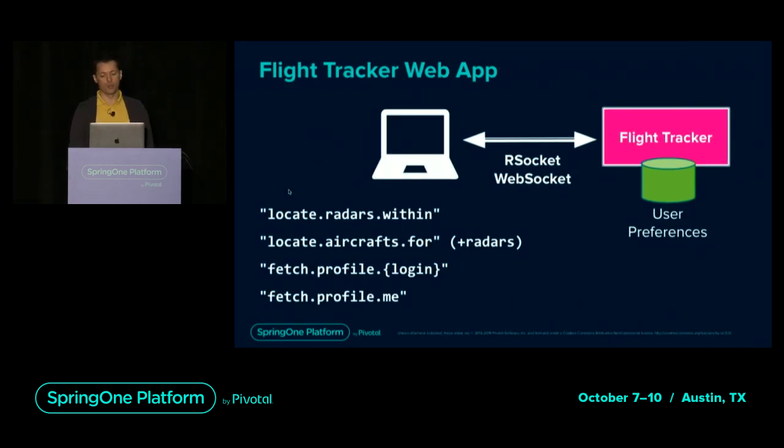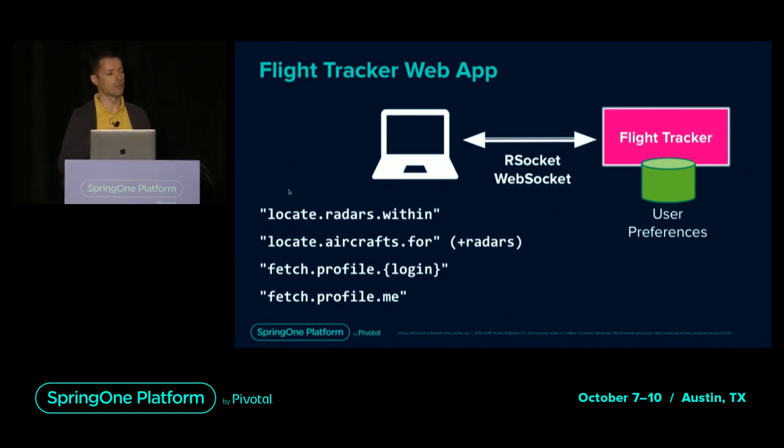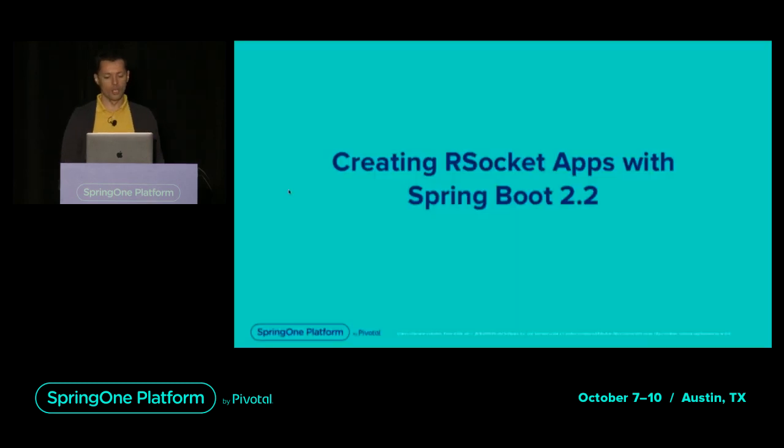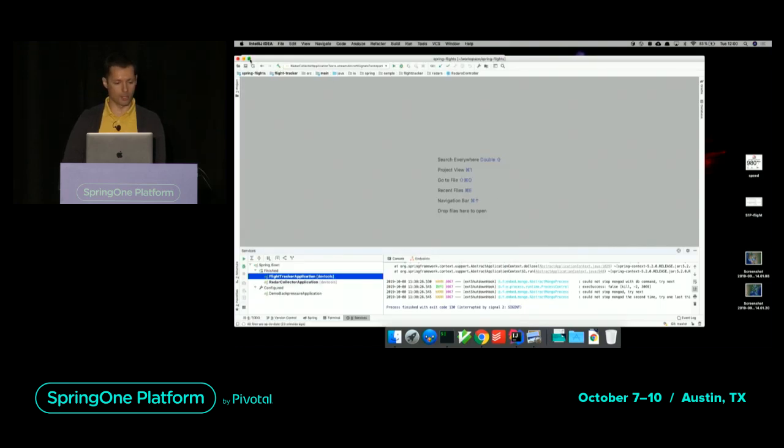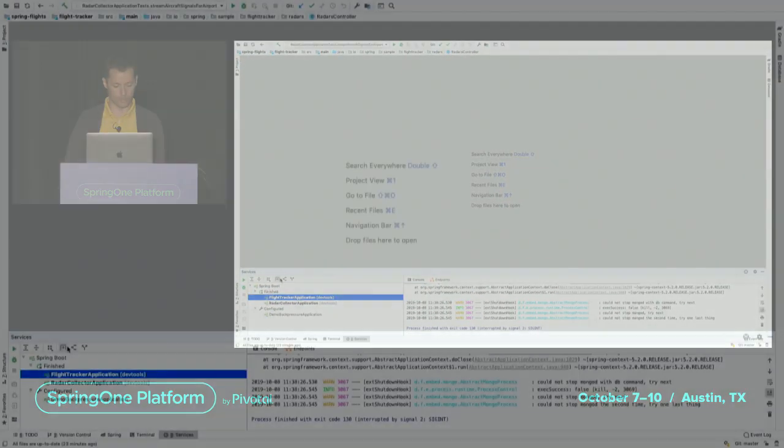So that's the demo, and on the flight tracker side of things, we'll have some services, so the usual ones: having the radars in a particular zone and listening for many radars, this time for all the aircraft signals. We also have new services like fetching your own profile or fetching the profile information for someone else. And this time, because we're using a browser, we're not using the TCP transport, but the WebSocket transport. That would give us a quite interesting picture, and we're going to check that out.